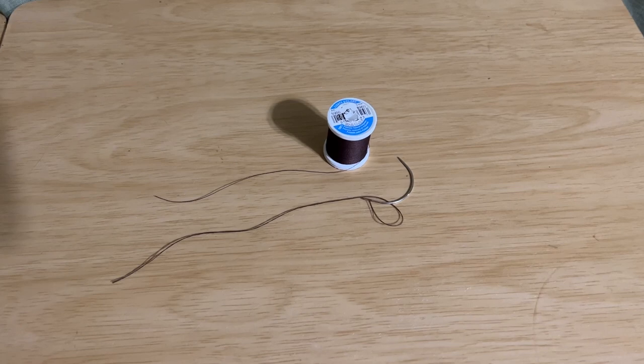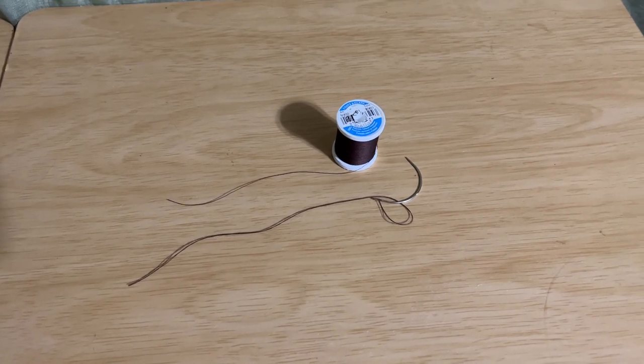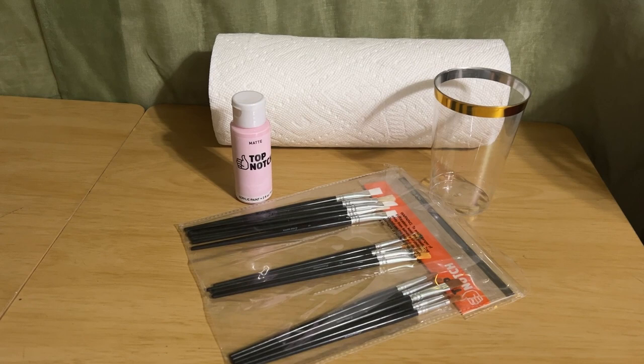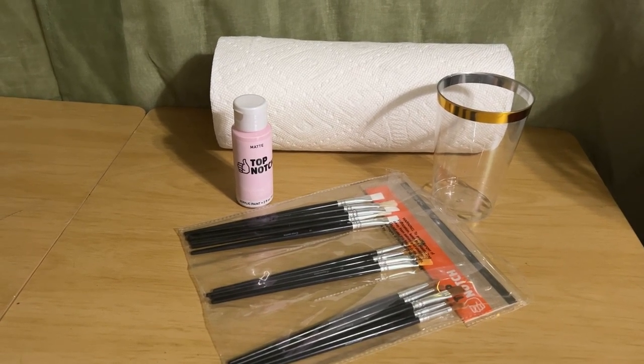You'll need thread that matches your fur, a curved needle, pins or fabric clips, and ideally a sewing machine. Finally, you'll want a paint to shade the inner ear along with a paintbrush, something to protect your work surface, and mixing cups. Let's dive in!